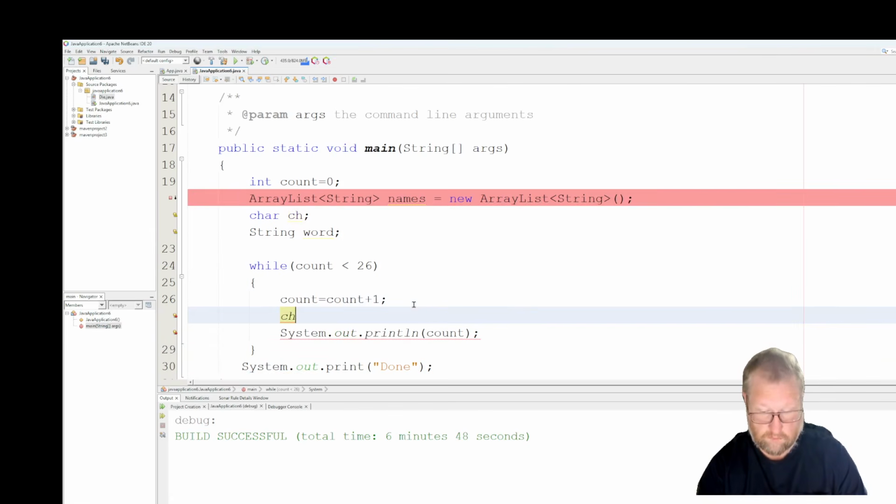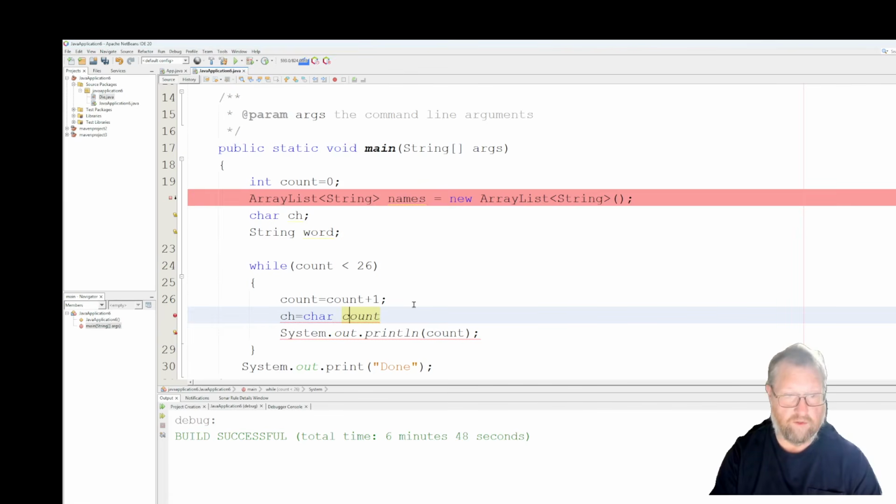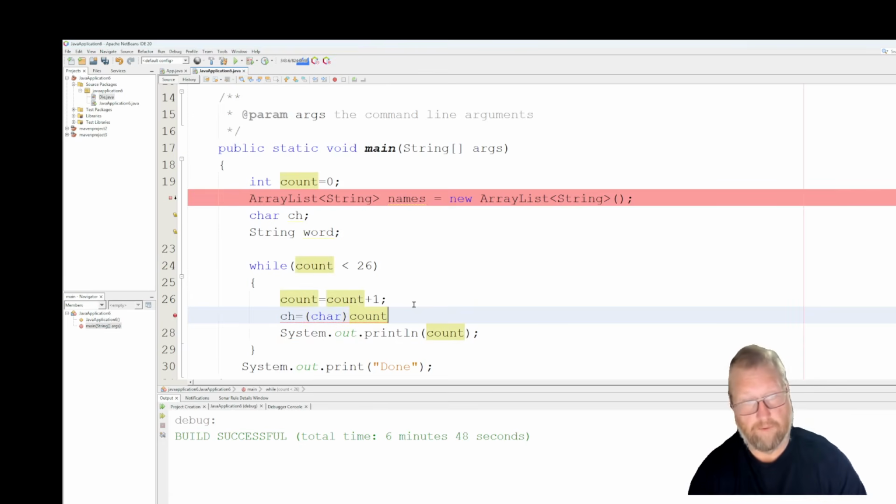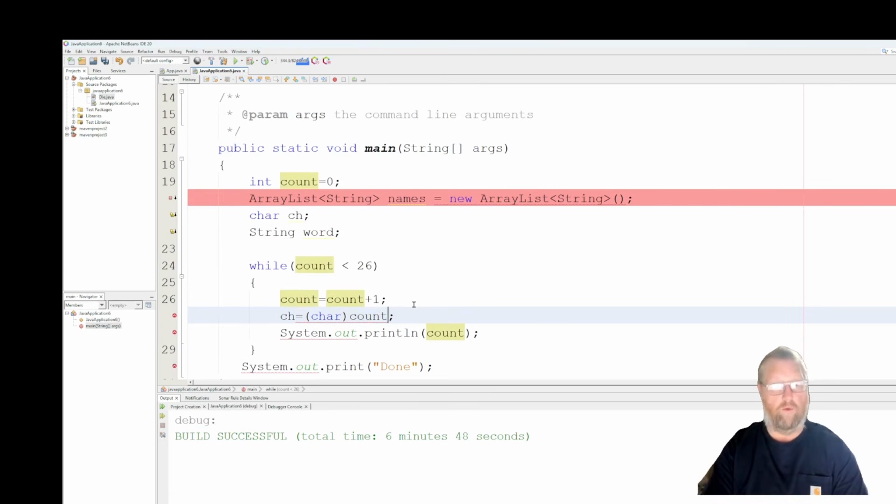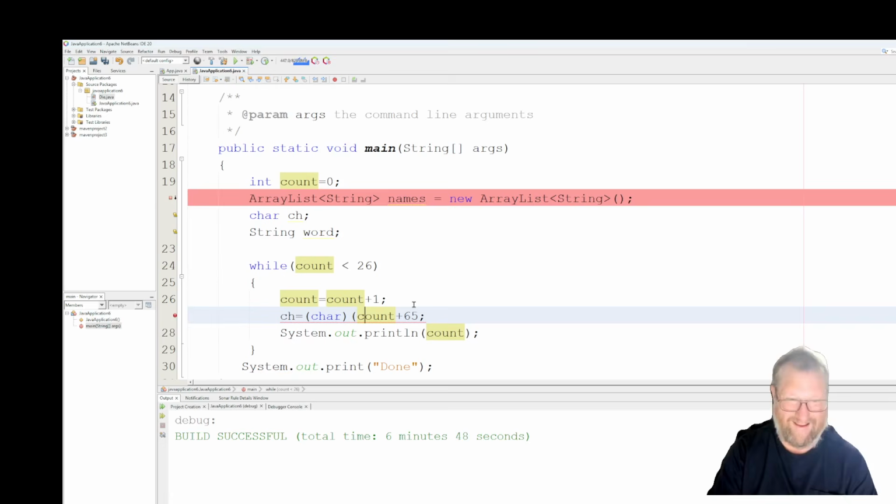Ch is equal to, take the count and convert it to its char equivalent. And that should give us the capital letter A, but we got to take count plus 65, because count starts at 0. And then that has to happen first, before we convert it to a char.